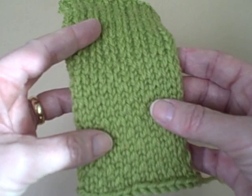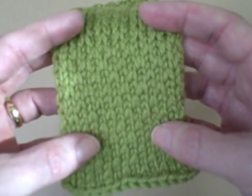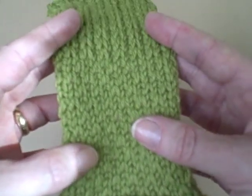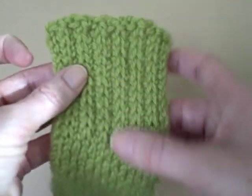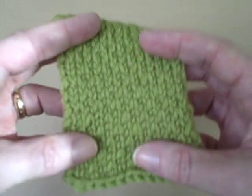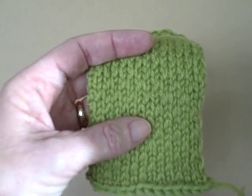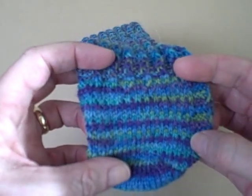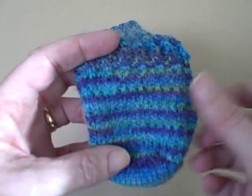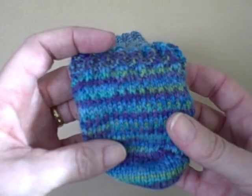And the other one I want to show you is what's traditionally called a partridge eye, or eye of the partridge. And it is, I think, a little bit more feminine looking than the traditional column style. The other thing is I like the eye of the partridge if I'm using a hand-painted yarn. If you can take a look at the heel flap on this sock that I knit, see, it would look odd if I had columns marching down. I think it would kind of obstruct the beauty of the hand-painted yarn.